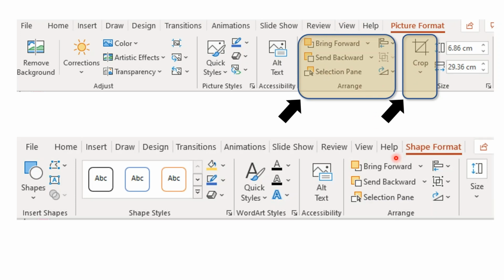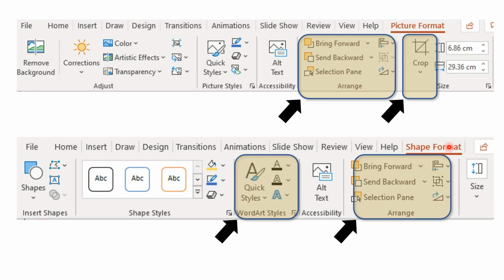If you select a shape instead, like let's say a circle or a rectangle, maybe a flowchart shape, this tab appears. It's called Shape Format. Again, in older versions of Office, it may just say Format. And again, you have a lot of options to manipulate the position of the shapes. You can add some quick styles to it. Those are ready-made styles, but you can also make custom styles of your own. And hidden in the left, where Microsoft doesn't want you to see it, are some very powerful commands in both Word and PowerPoint, but we'll cover that in the second half of this talk.